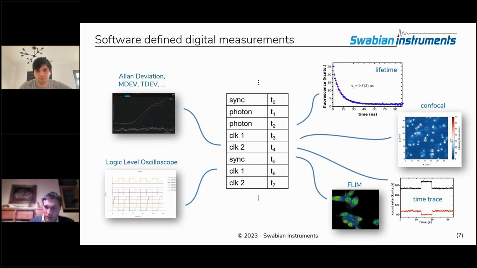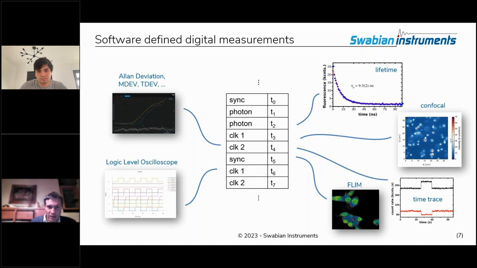Or one thing that we used to do with NV centers in diamond is laser scanning microscopy. So now you have your microscope with a piezo scanner that drives a laser or moves a microscope objective, either way. And whenever that thing moves by a pixel, it generates a pixel trigger. So now you hook up the pixel trigger to channel 3 of your time tagger, and the time events when the pixel trigger was fired will appear on the software side in the time tag stream. And then to generate an image, you basically count the number of photons until the next pixel trigger comes, and that's then the intensity in that pixel. And this way you can generate laser scanning microscopy images.